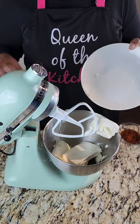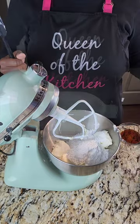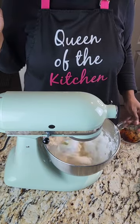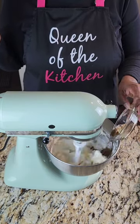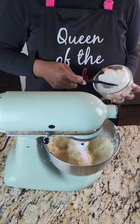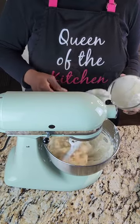We're going to start by adding our cream cheese right into our mixing bowl, and we're going to add our powdered sugar. Then we're going to get that blending started. You want to start off real slow because you don't want all that powdered sugar to kick out of your mixing bowl. We're adding our vanilla here, still mixing.